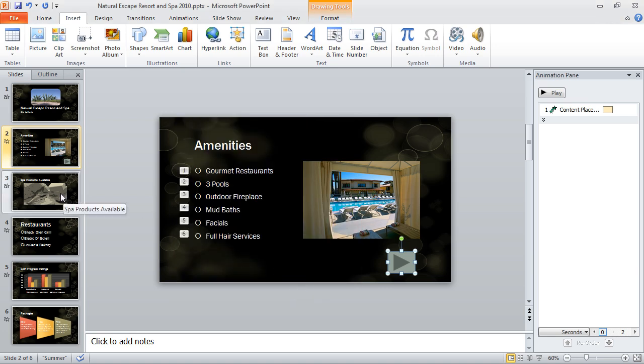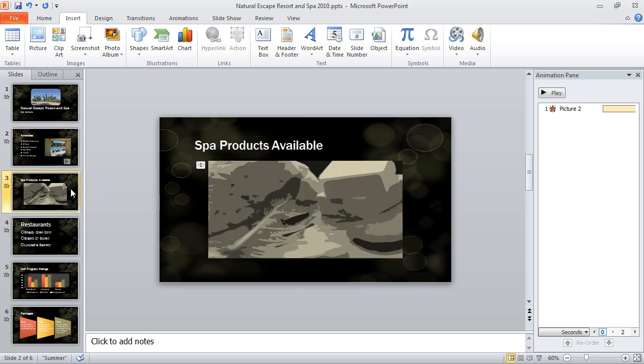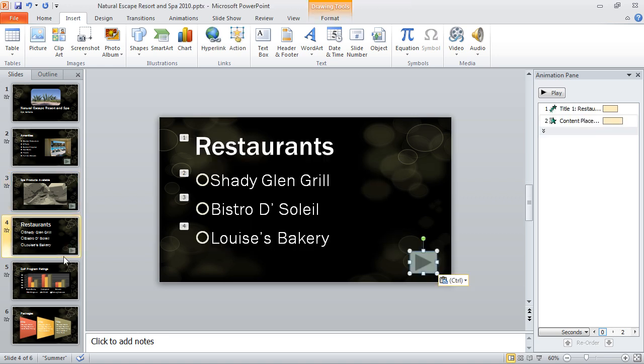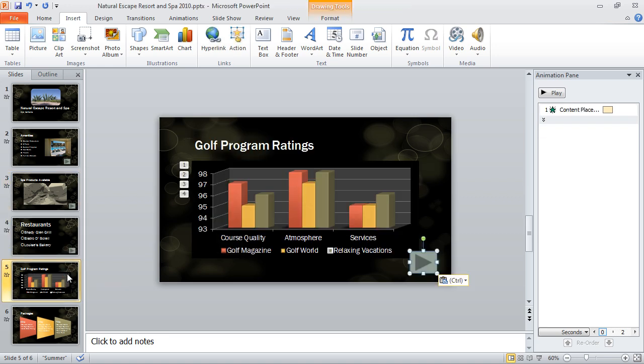And I could put one of these on each slide. Now this is actually kind of neat. I'm going to copy this. I'm going to go to my next slide, and I'm going to choose Paste. And notice it pastes into the exact same location, which happens to be over my image here. But this is actually just a nice little PowerPoint trick, where if you want something to be copied and pasted on the same place on each page, copy it, go to the next slide, paste. Go to the next slide, paste. And I'll go to the next slide.